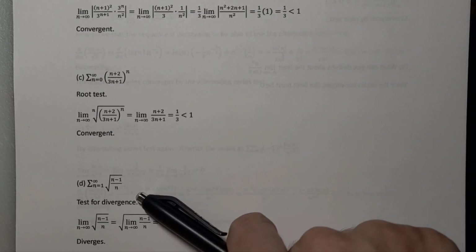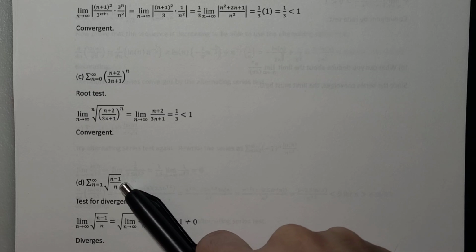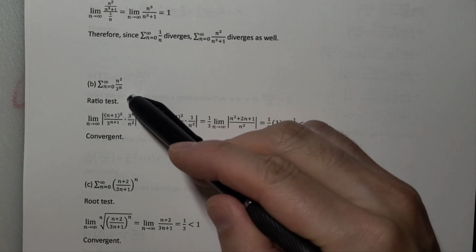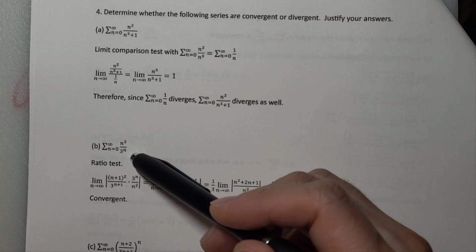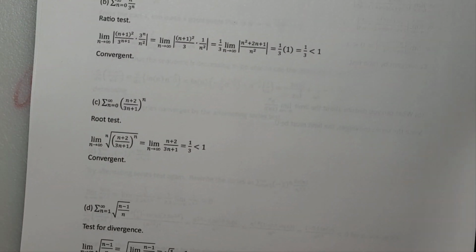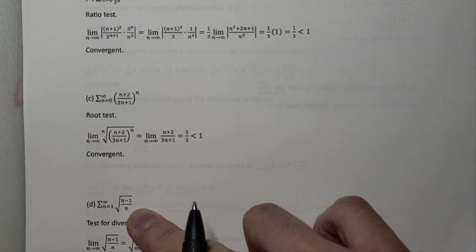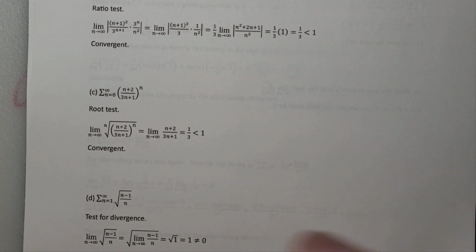Notice how even though I didn't remember my answer, I was able to eyeball it real quick because I'm thinking I should immediately take the limit as n goes to infinity as the very first step. Unless there's something more obvious, like factorials or exponentials, then I would be thinking other stuff. But if it's something I'm not quite sure about, that doesn't look too familiar like this one, immediately think test for divergence first. Try it out.